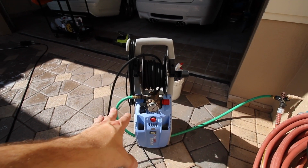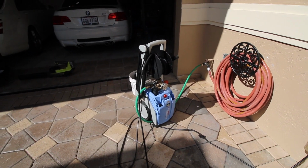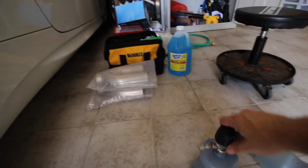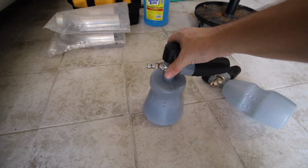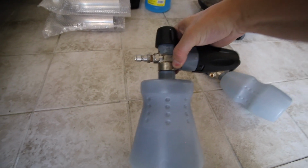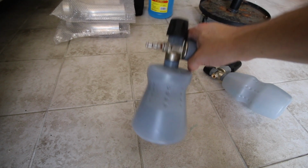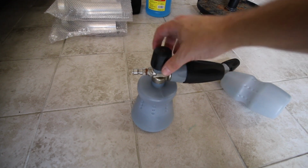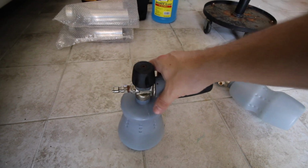So anyways, that is sort of the overview. I have a nice little splitter there, and I don't know what else to say. I guess I should show you. I put approximately 4 to 6 ounces of soap in here, and I really don't fill these up very much for the cars. If I'm washing a truck or something, I fill it up to one of those middle dots. But for this first section right here, I don't normally need more than that, and it just makes it more concentrated, so you might as well have a little more foamy solution. But that's just my preference.